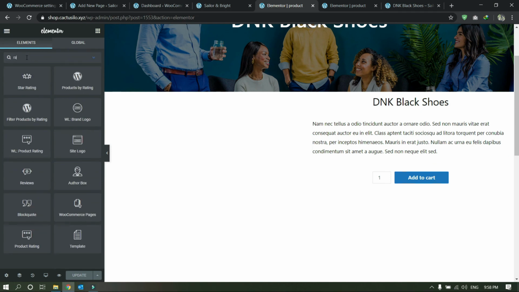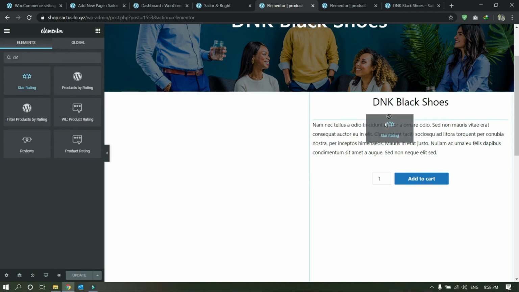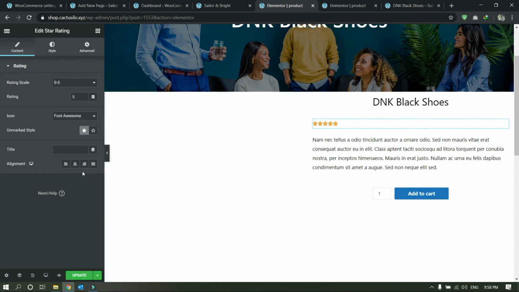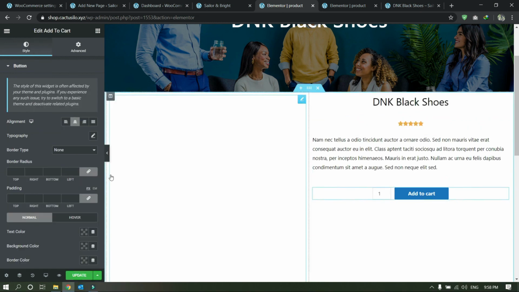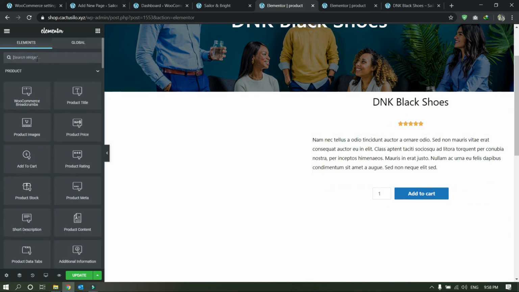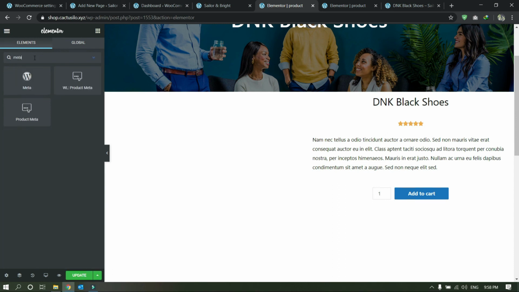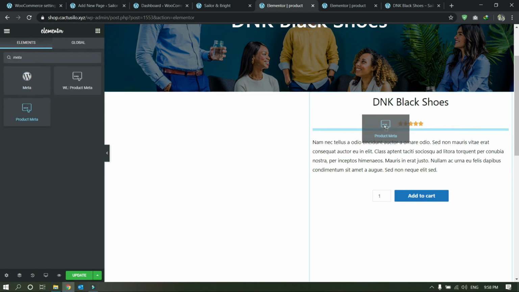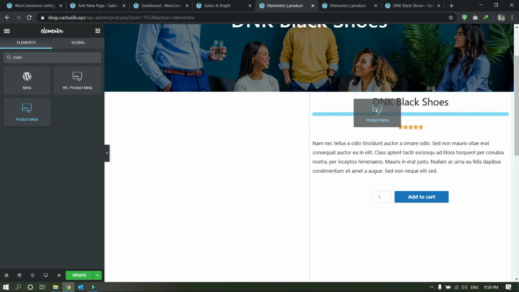So it's rating, star rating, right? So I'll put a star rating here, I'll make sure this is in the center, and now I need categories, right? So I'll select meta, product meta, and I'll add it before the review.